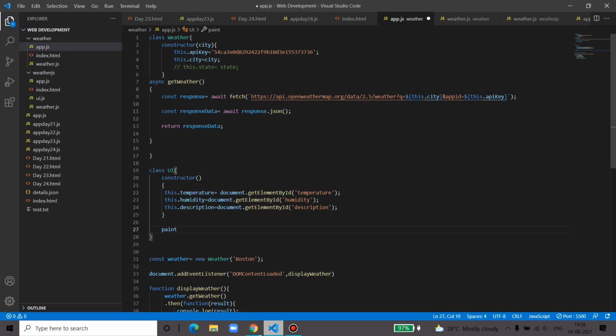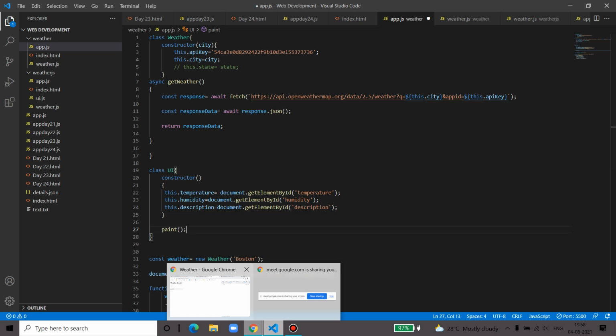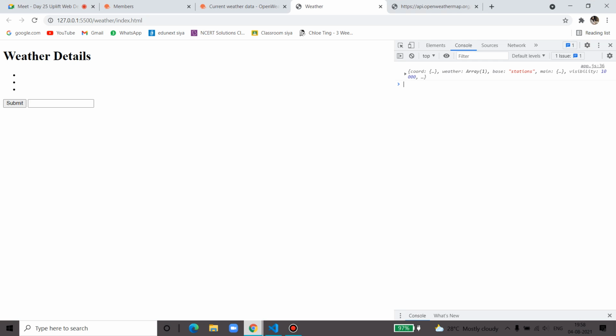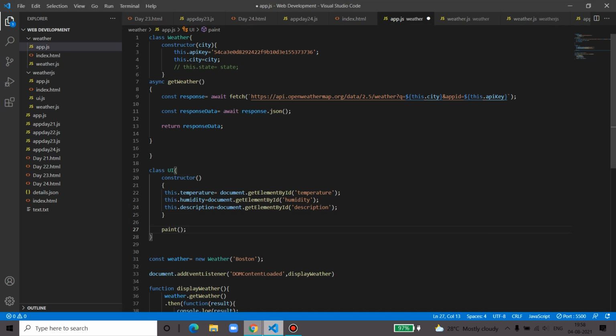Okay, anyone who has heard about paint? What does the paint keyword do? Anyone who knows? Or you can Google and still find it. If you can Google and tell me, I'll be more than happy.